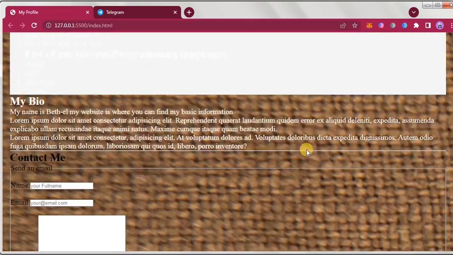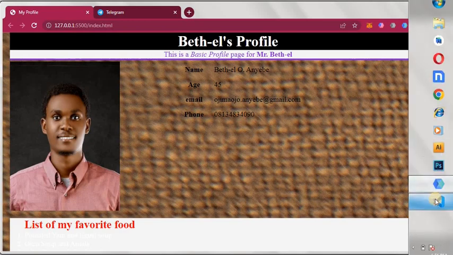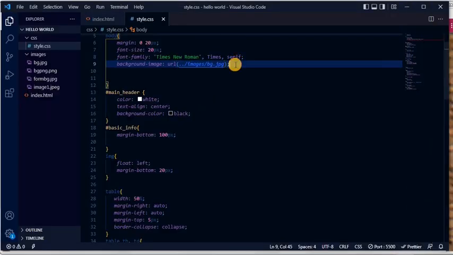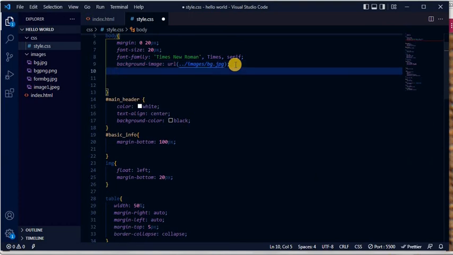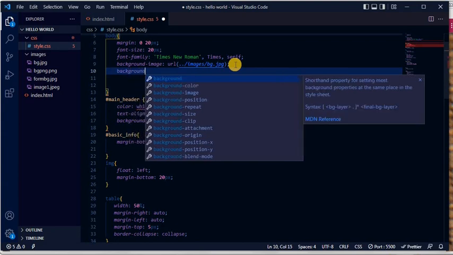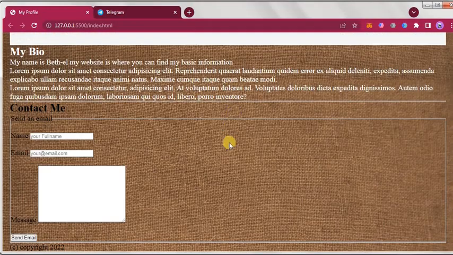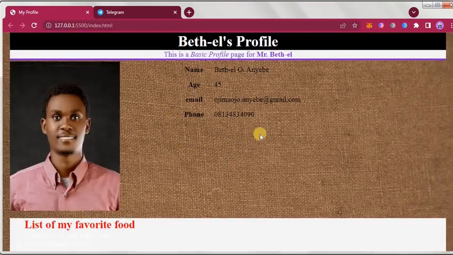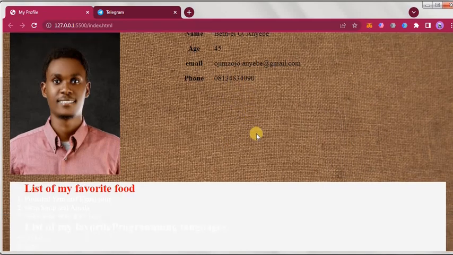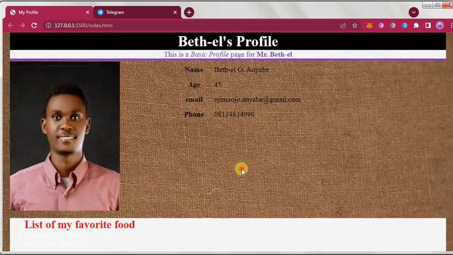This is not how I want it to look, but this is basically the image that is coming out, but I want it to display in a certain way. So we'll go back to our code, and what we need to do is background size, and we want it to be contain, and you see it's displaying the image properly. Like this is a textile kind of look, feel. So that is what I wanted to achieve.